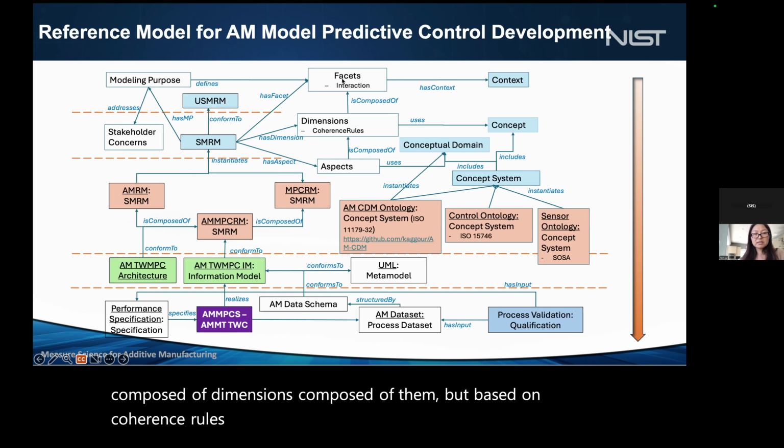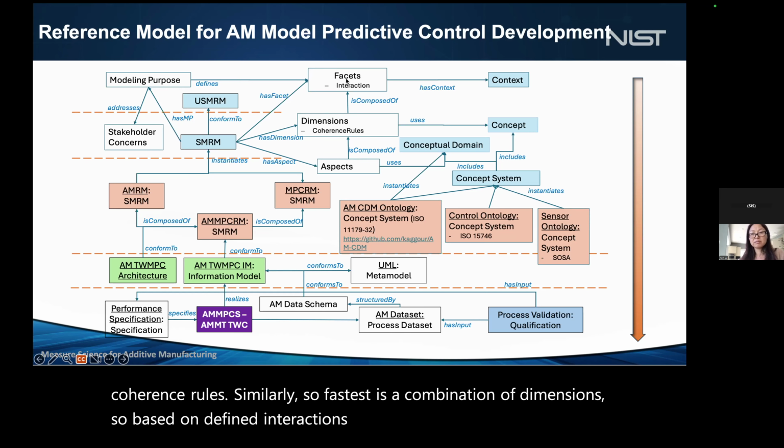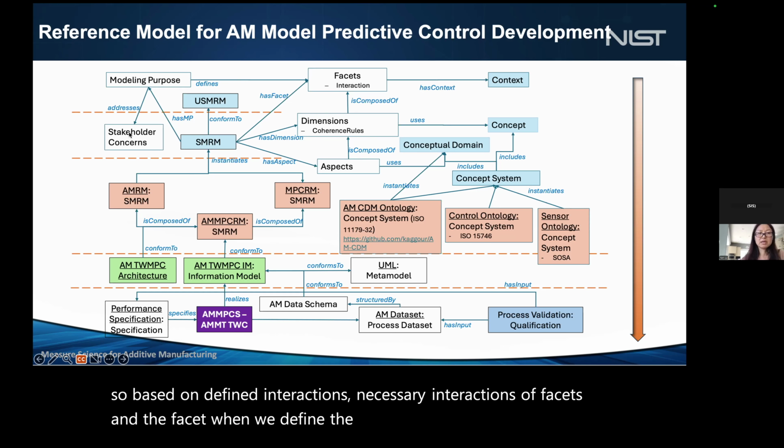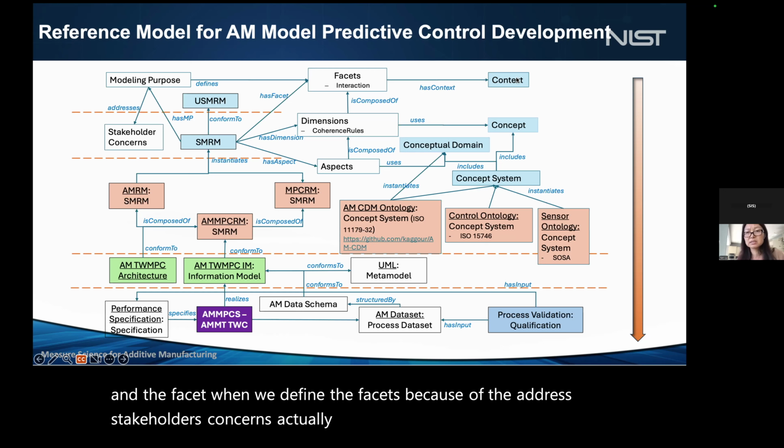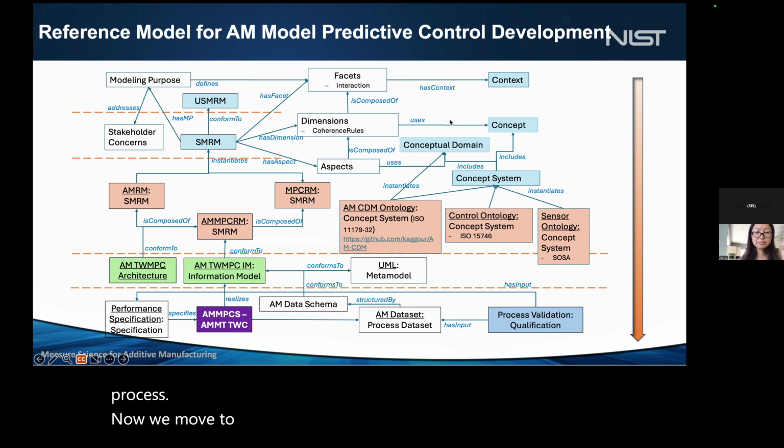Similarly, facets are combinations of dimensions, based on defined, necessary interactions of facets. And when we define the facets, because they address stakeholders' concerns, they are in a certain context of the business process.